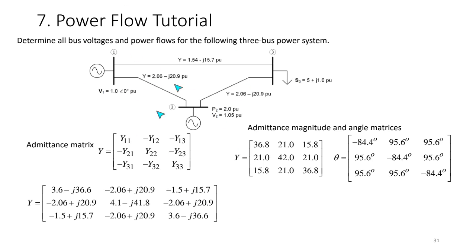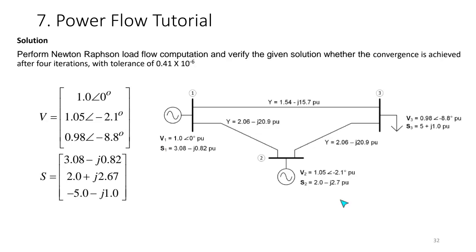But I have a summary here. For example, if you formulate the admittance matrix, it is given here in rectangular form and also in polar form. And then the final load flow solution is also given here. But I would suggest you solve the problem and verify whether your solutions match the results that I presented for this tutorial problem. At the end of the load flow, we should be able to find your V1, V2 and V3, and then your P plus jQ for bus 1, bus 2 and bus 3. We should be able to check from the load flow whether the result makes sense with the solution that you are going to compute.